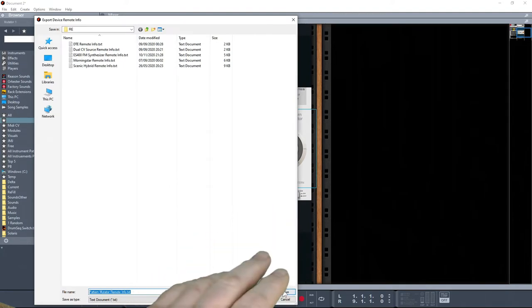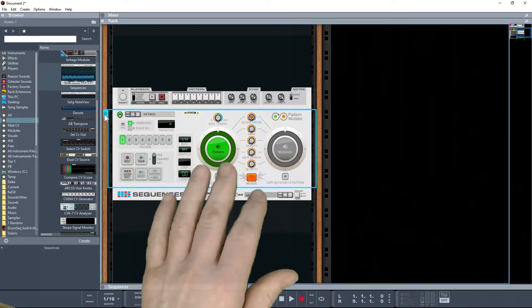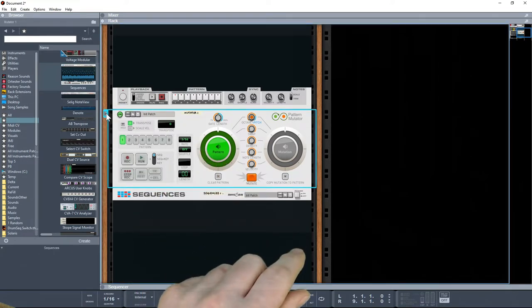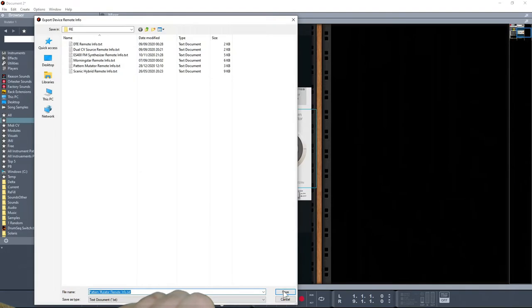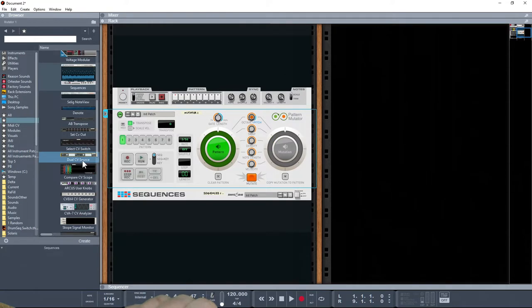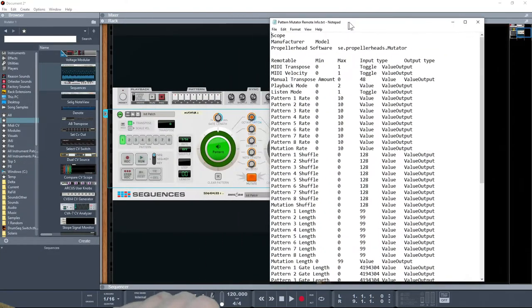So that was, sorry, if you've never saved a remote before, obviously click on whatever device it happens to be. Make sure you click on the MIDI focus under file. You've got your export remote device info. Click OK. I'm going to get a prompt now because I've already saved it once. There we go. I'm going to say yes this time. And I need to now go and open that file up. Sorry, it's opened up on a different screen. Let's go and grab it. And here we are. And hang on, let me just resize it. I don't think it's going to fit on the screen. Is it? Yes, it's fitted on the screen.